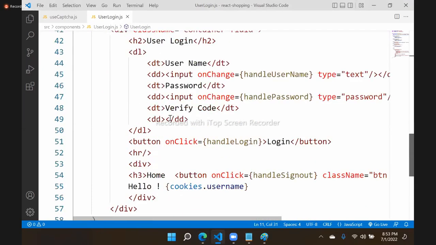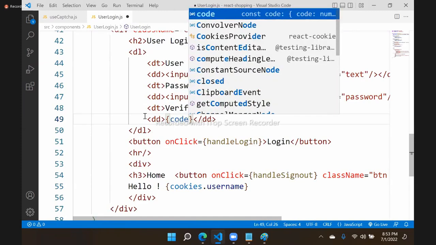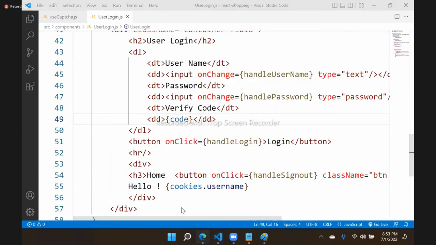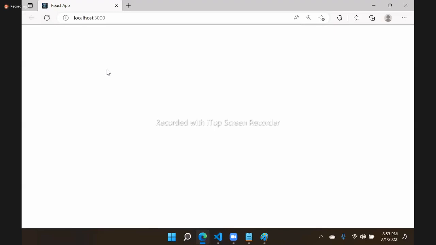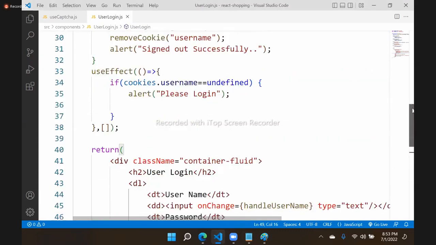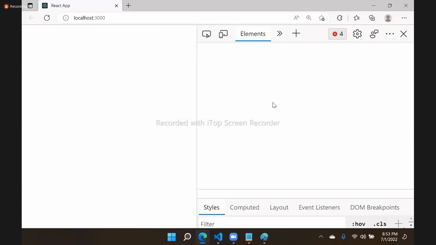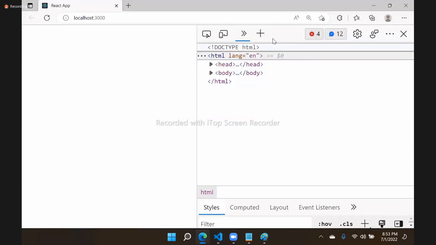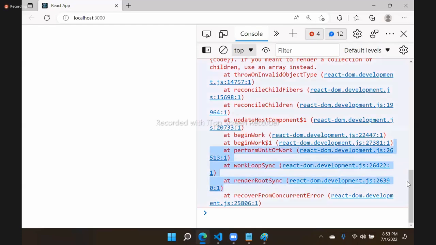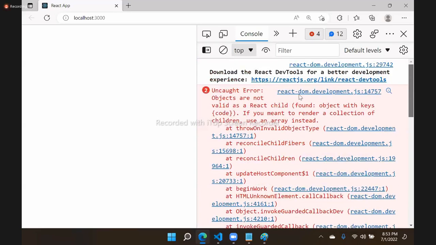Where is it? Code. It is not accessible. What error is coming? Object with keys.